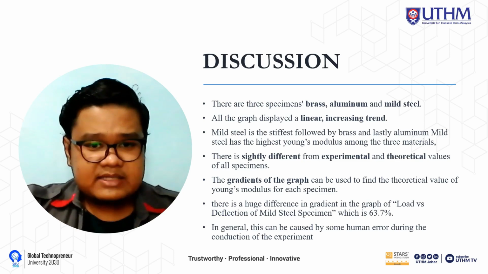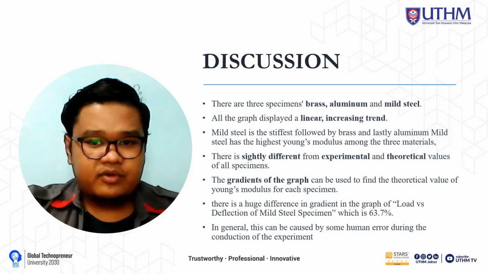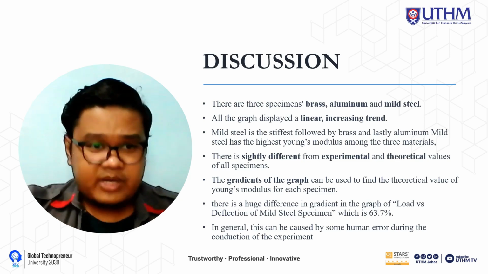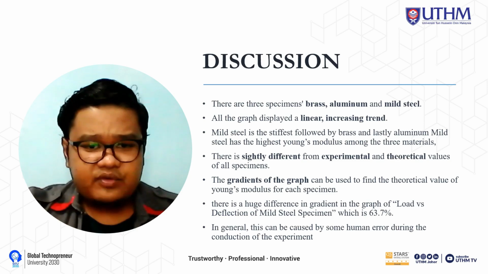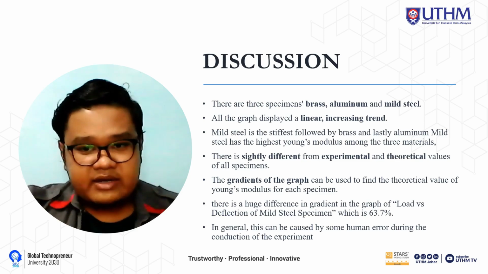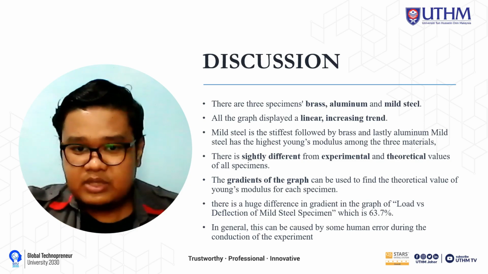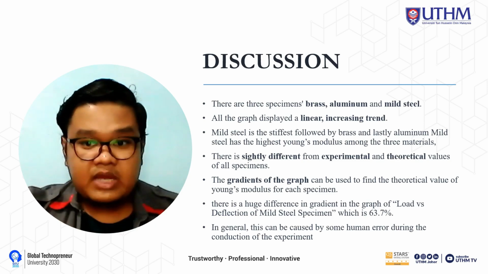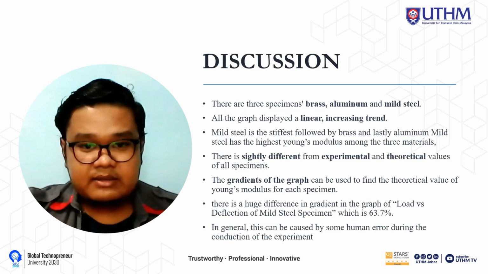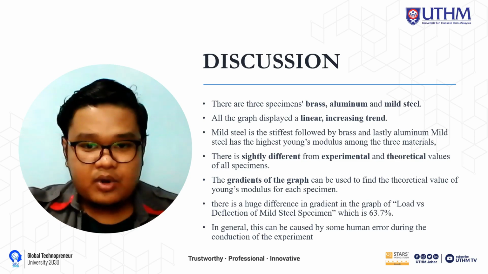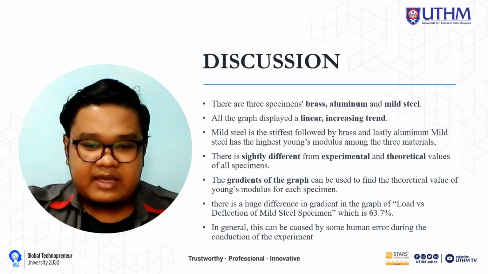Next, by observing the graph of load against deflection for the experimental and theoretical values of the specimen, it is seen that there is some variation between them. However, the difference between the experimental and theoretical values is almost the same. It is noticed that the theoretical value has more deflection compared to the experimental value, but at the lower loads of 5 and 10 Newton.